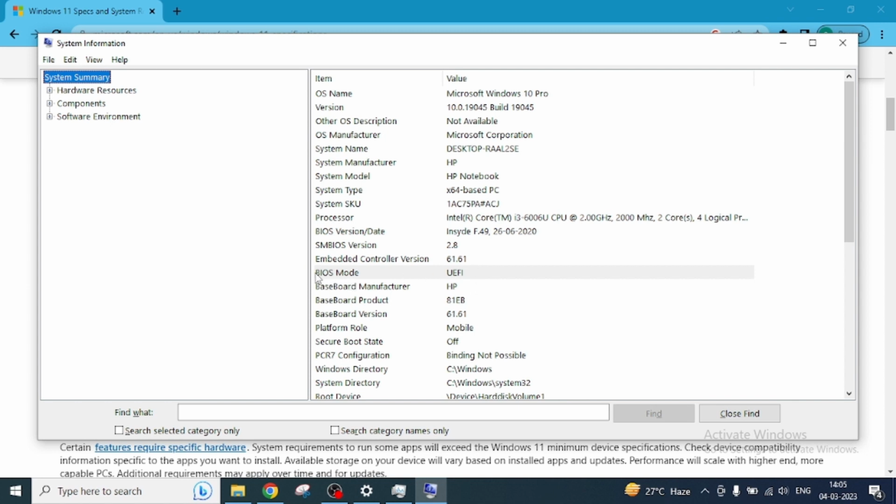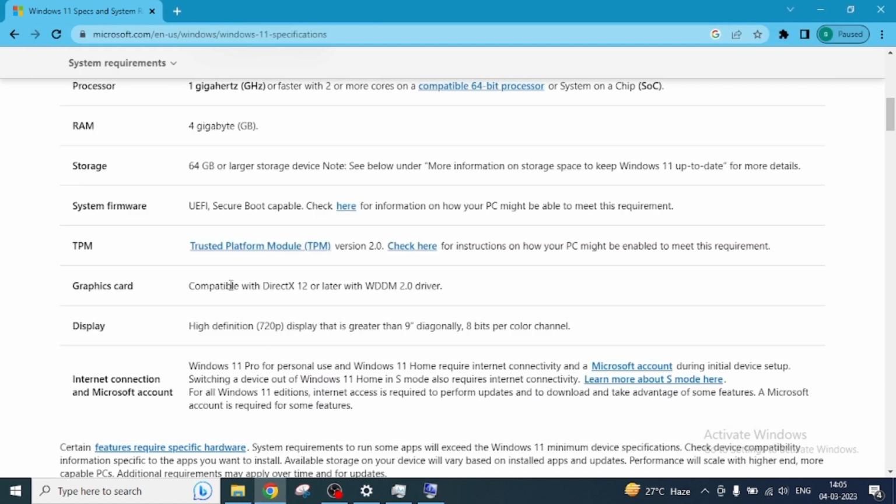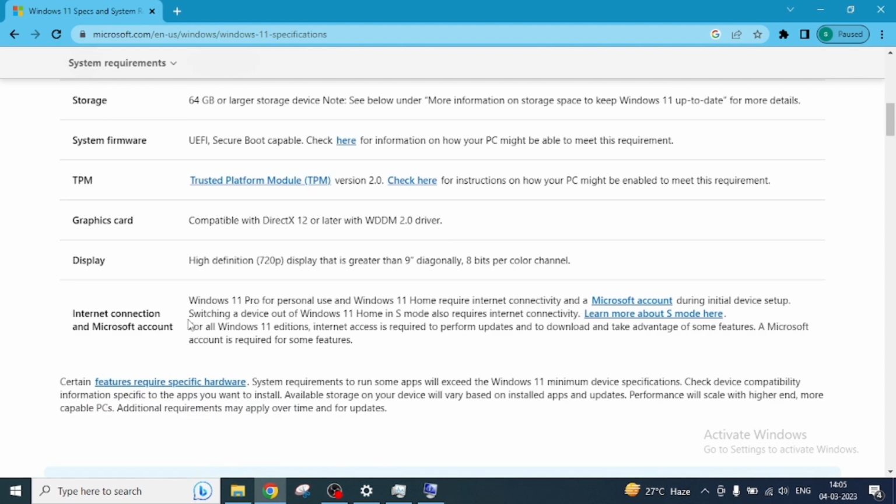So you can find out your BIOS mode, then you can understand whether it meets the requirement or not. And then we need to find out TPM, Trusted Platform Module, which is a kind of feature that enhances the security of your laptop and all that.